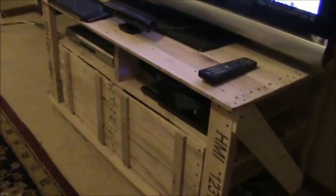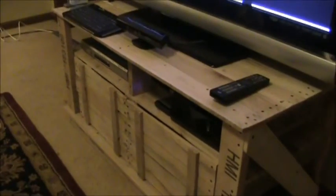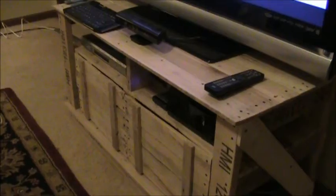But that is the TV stand made of old pallets. It took about probably 6 or 7 hours to complete, and it still could use a little bit more sanding. It's still kind of rough, but it's pallet wood, so it can't get much smoother without a lot of sanding, and I didn't really want to do a whole lot.